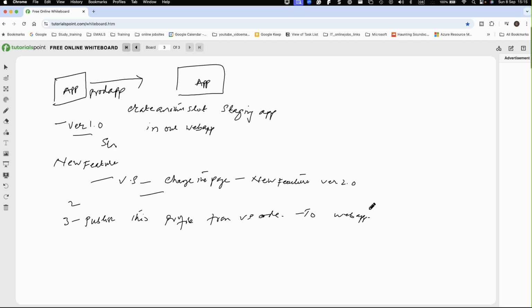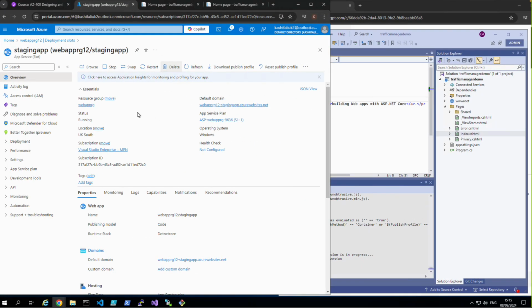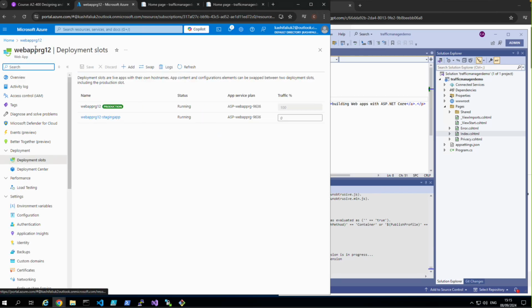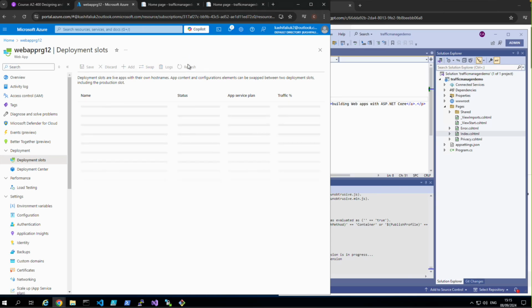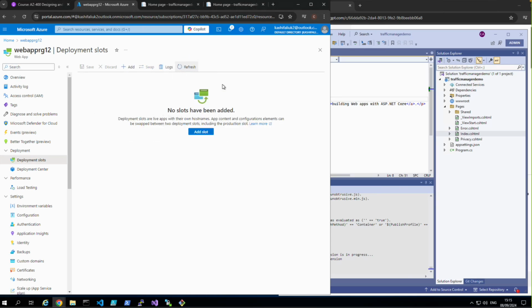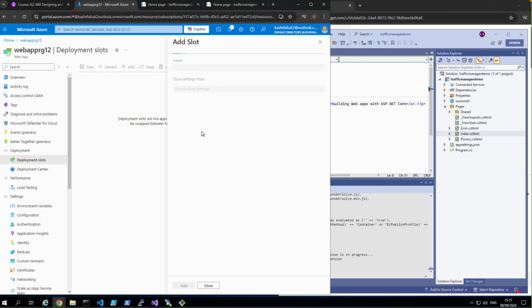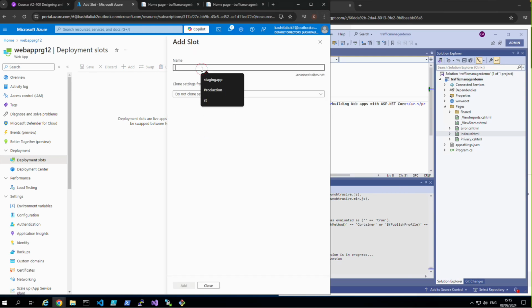Okay, so let's do it. So we go to our web app, and if we refresh it, at the moment we do not have any deployment slots here. So we add a slot, where the developer will work, and we call it staging. Are you understanding or not?